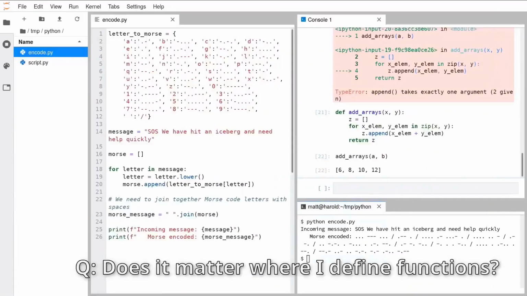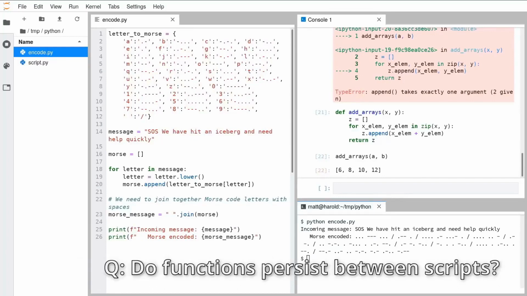Lucas is asking whether it matters where you define the function. For example, in MATLAB, they have to be defined at the end of a script. In Python, you can define a function anywhere at all. As long as you've defined it before you call it, everything's going to work out absolutely fine. There's a general convention to define your functions at the top, but as long as they're defined before they're called, it will work just fine. And Luca is asking, when you define a function, does it remain in Python when you run it another time? No, a function defined will only remain as long as that script is being run.